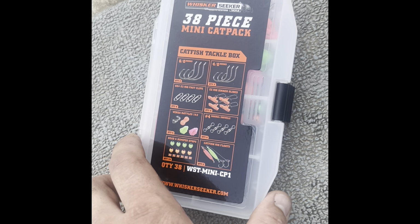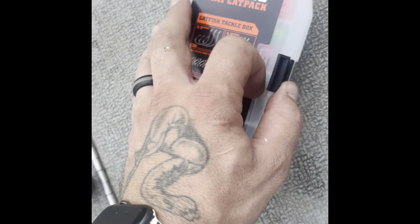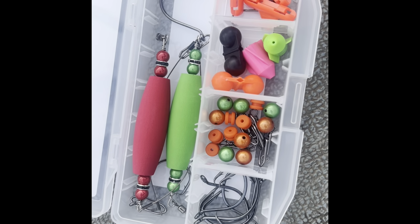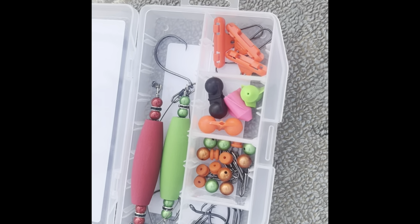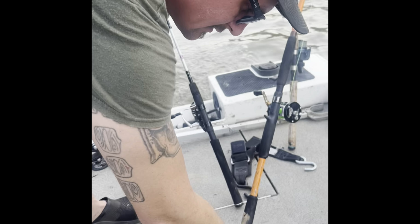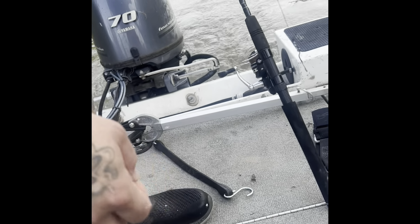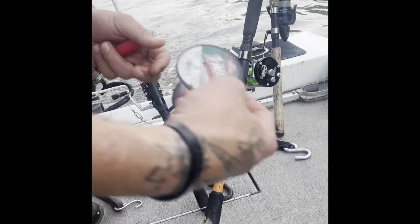Here we go, guys. Everything we need to catch a catfish. 38 mini cat pack piece. Everything we need except for sinkers and bait. Or for starters. Let's see what they got. We're going to try one of these. I think they want us to tie a leader to that.